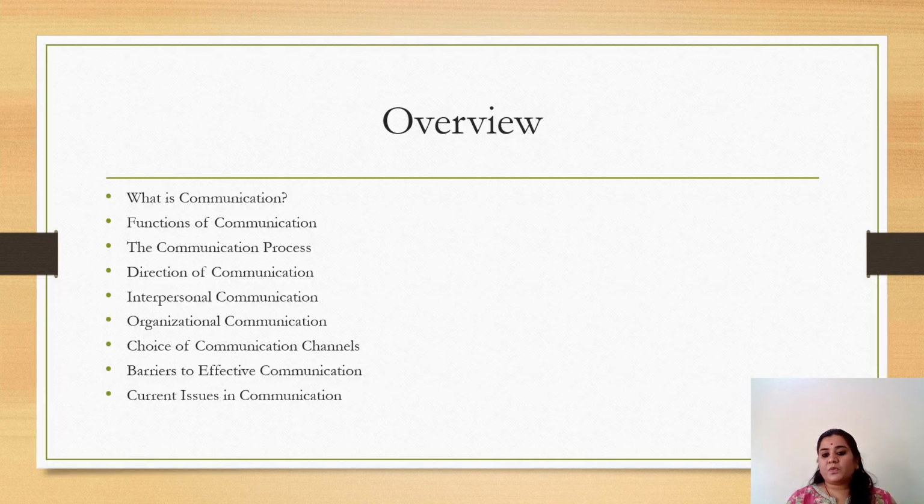Now, it provides an outline of the topic that we will cover during this presentation. We will discuss what communication is, its function, its process, its direction, and interpersonal communication. We will discuss organizational communication. Also, we will discuss the various choices of channels of communication. We will be discussing barriers to effective communication. Also, we will discuss current issues in communication.